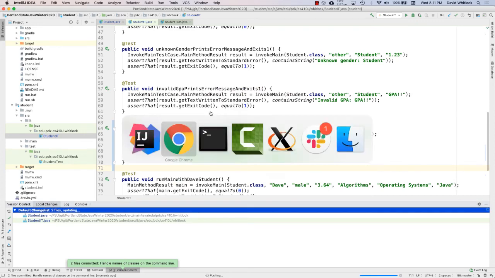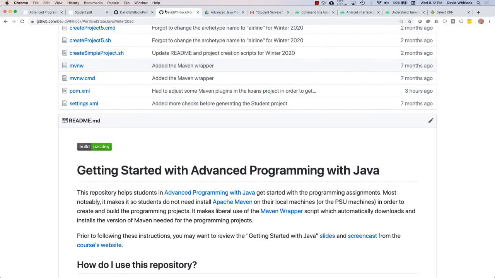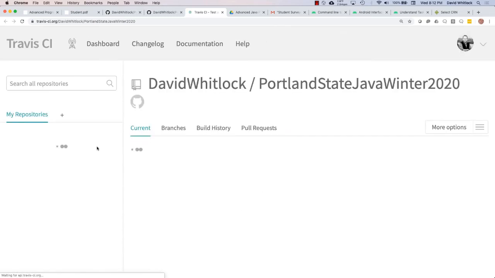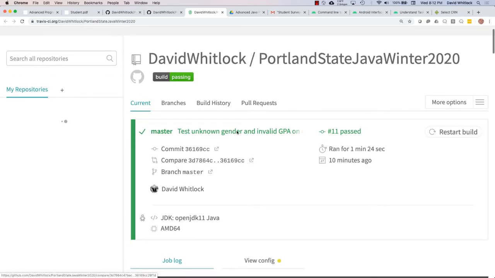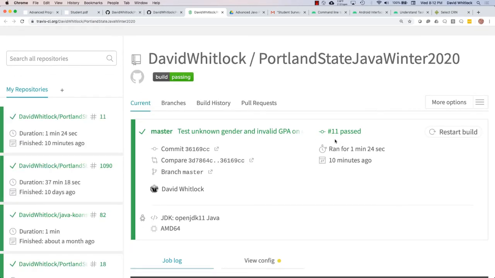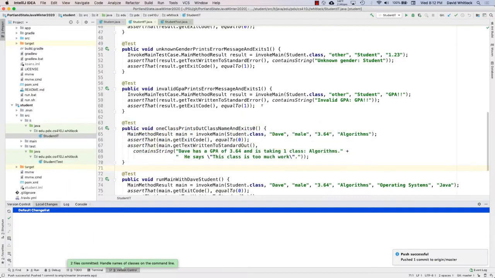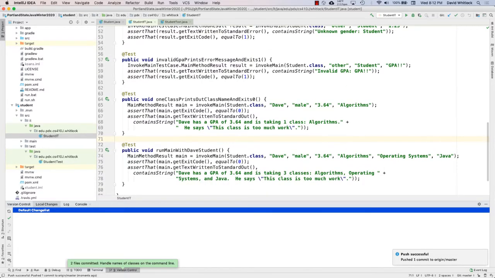Oh, and by the way, let's just go check in with Travis here. Let me reload this in case I screwed it up. Oh, yep, it's been building. And here again, ran 10 minutes ago, probably run again. Yay, thank you, Travis. Doing all the heavy lifting for me behind the scenes. Okay. What's our next test case?